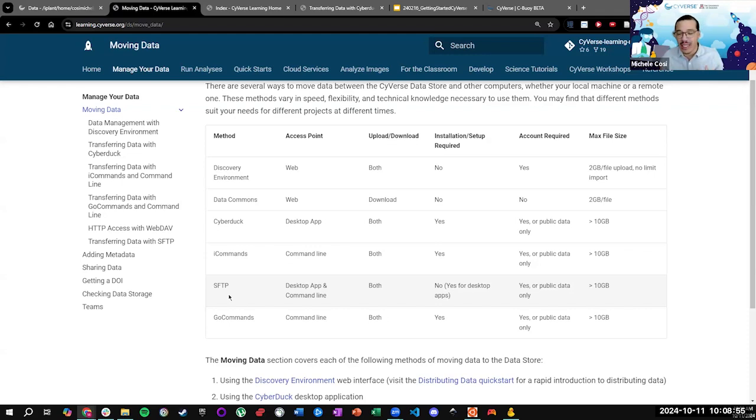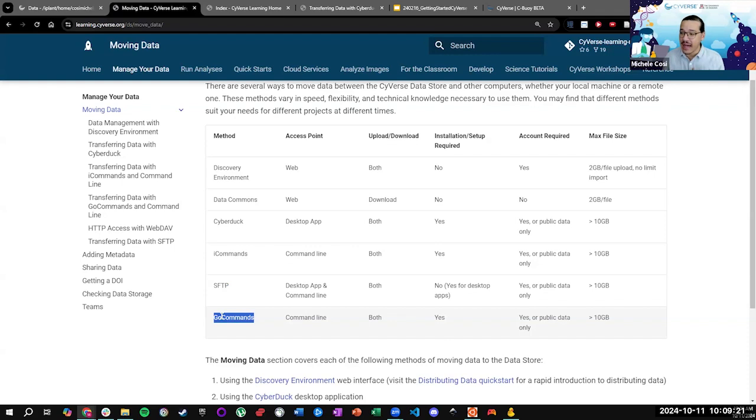I will be using the Windows subsystem for Linux today. We do offer GoCommands for all platforms. SFTP can be done with any platform with access to the command line, and so does GoCommands.